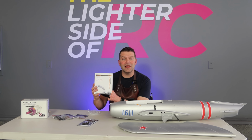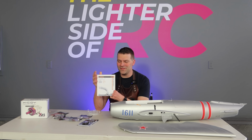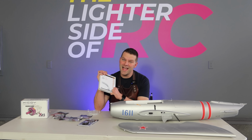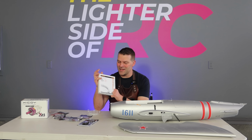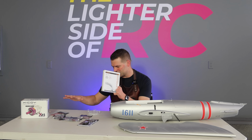We also have a Unilite lighting setup. The Unilite afterburners, yes, they're a little bit of coin. They cost a fair bit of money for the afterburners, but they are hands down the brightest afterburners out there. So we've got the Unilite afterburner kit, which is awesome. So we got lots of fun things planned. So let's dive in and begin this project.